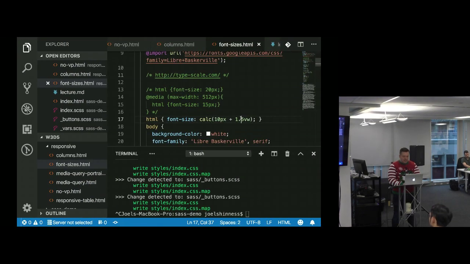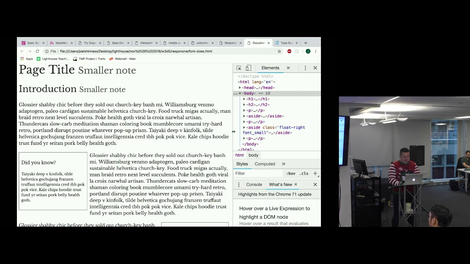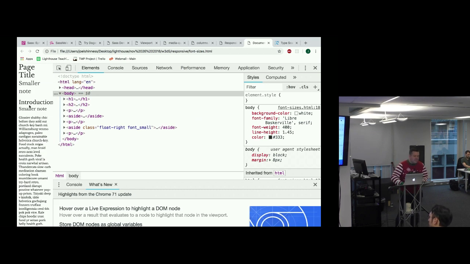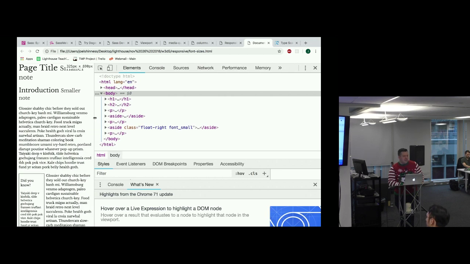I can change these values. I can say, actually, it's a little big. Gets a little big, so now that's a little better. But it's still going to be at least 10 pixels when I get down to this size, right? Which isn't so bad. So I can set minimums and then let it grow from there. So these are a great way.